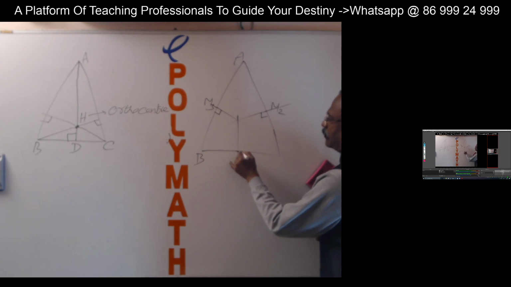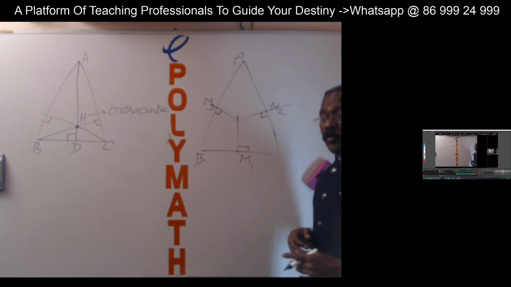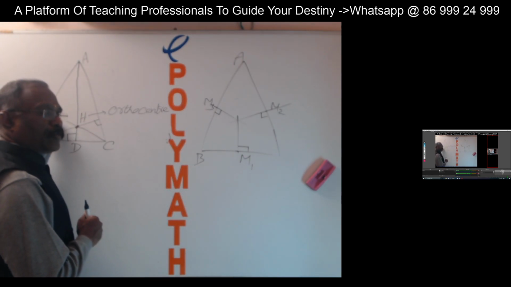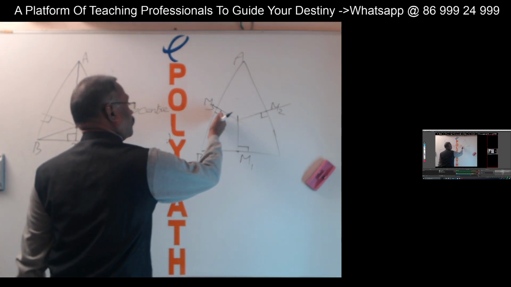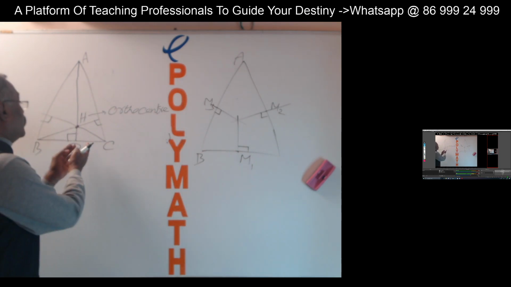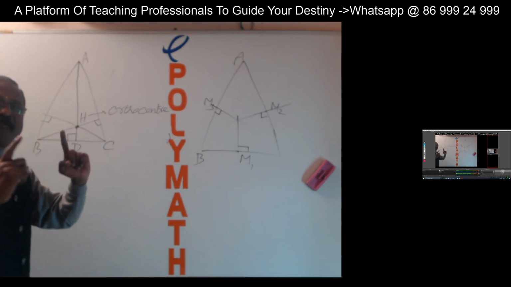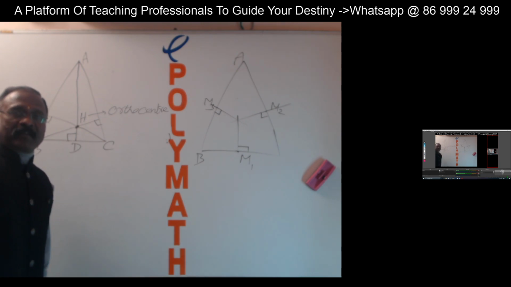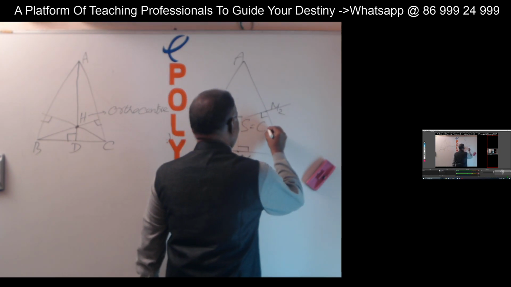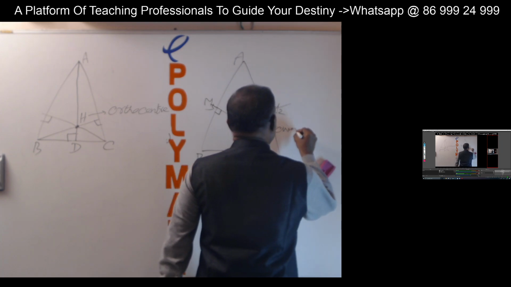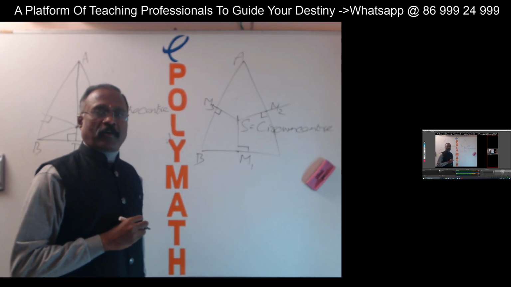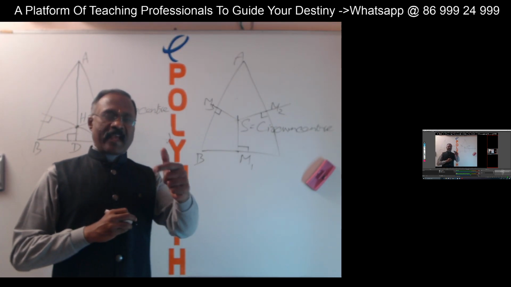This is M1, the midpoint. So what is the similarity here? This is perpendicular, this is perpendicular, this is perpendicular to the side. This is also perpendicular, this is also perpendicular, this is also perpendicular. These perpendiculars are passing through the midpoint of the sides and these perpendiculars are passing through the opposite vertex. That is the difference you have to understand. The point of concurrence of all these three is said to be the circumcenter, denoted by S.